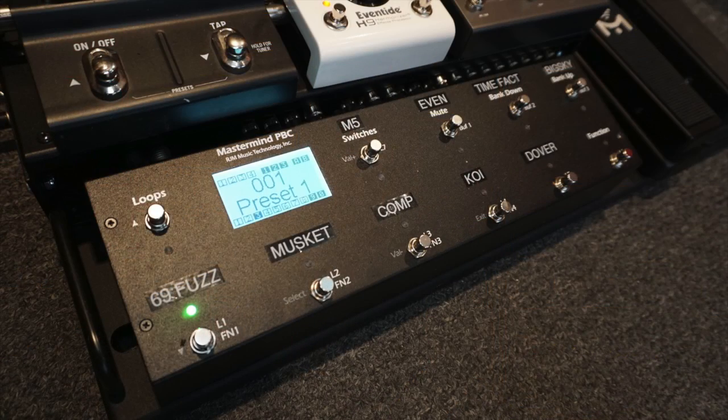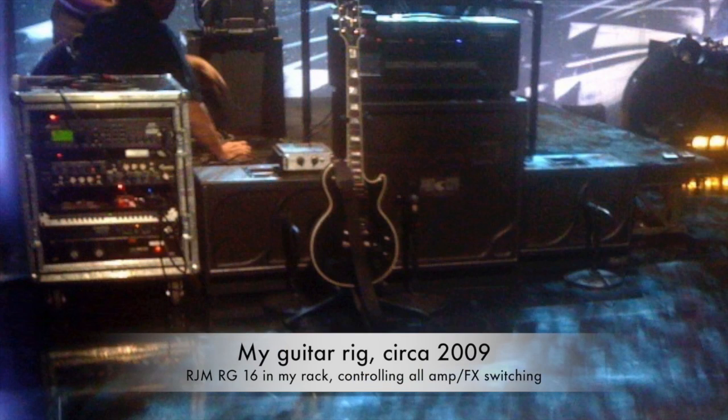This is my demo of the RJM Mastermind PBC, or Pedalboard Controller. RJM is well known in the music industry for producing really terrific switching systems for guitar players. All of them have been, up to this point, rack mount based. And I myself used an RJM rack mount switcher on the road for a number of years.